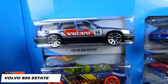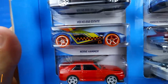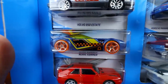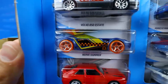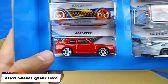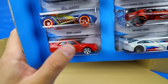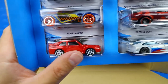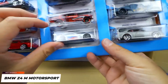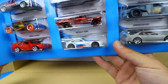Looking at the remaining cars in the pack, we've got the Volvo 850 Estate — kind of a silver and blue mixture with chrome wheels, not too bad. Then there's Nerve Hammer, a fantasy car that kind of looks like a new-age sports car, almost like a 350Z — I like the wheels on it. Next, the Audi Sport Quattro in red with white wheels — I really really like this casting, such a cool looking car in that pure red. We saw it in white before and the white one had too many graphics. Nice to see a clean color. Then the BMW Z4M Motorsports in white with the BMW livery on the side and a big giant spoiler on the back.